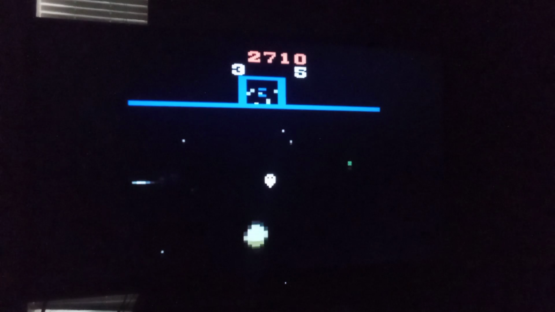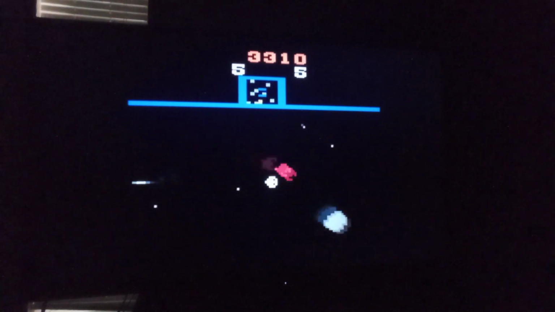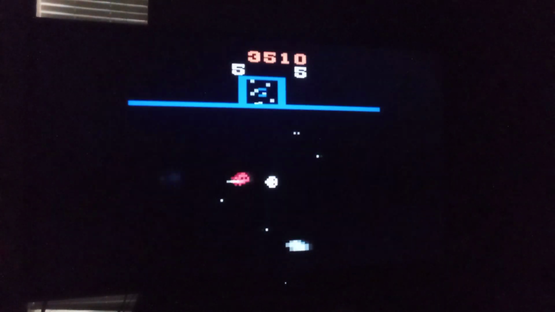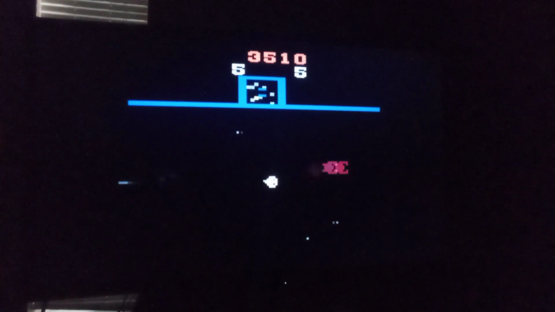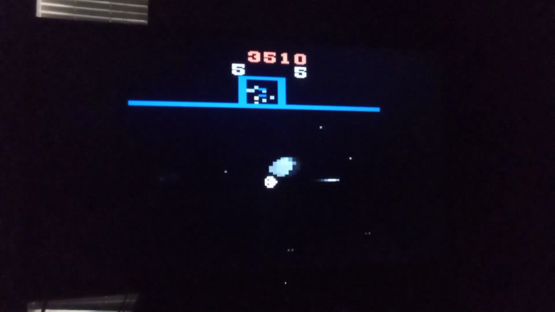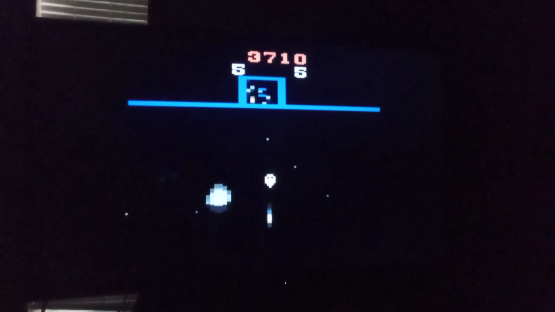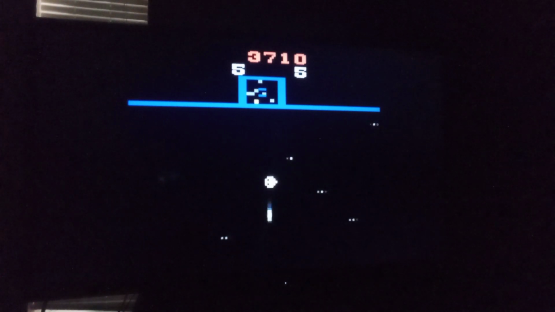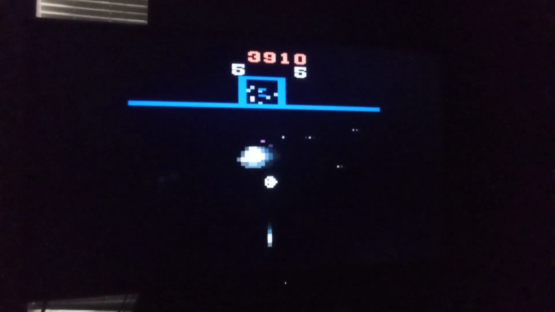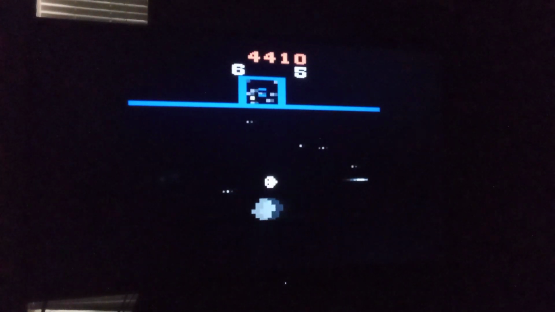The controls are pretty basic. You just go ahead and press what direction you want to move in, and your standard laser basically just goes ahead and fires automatically, so you don't have to worry about pressing fire on it or anything.